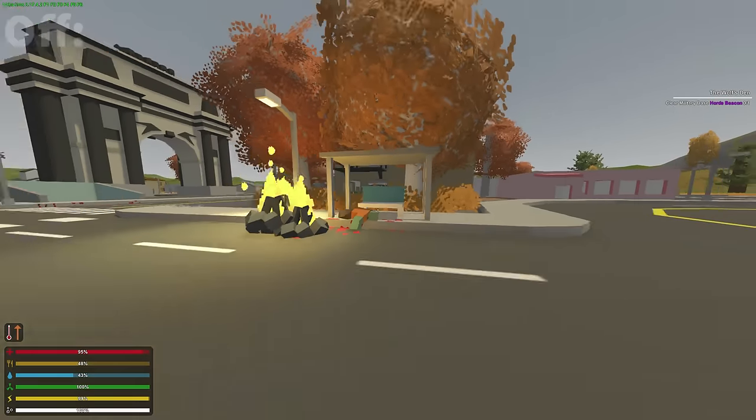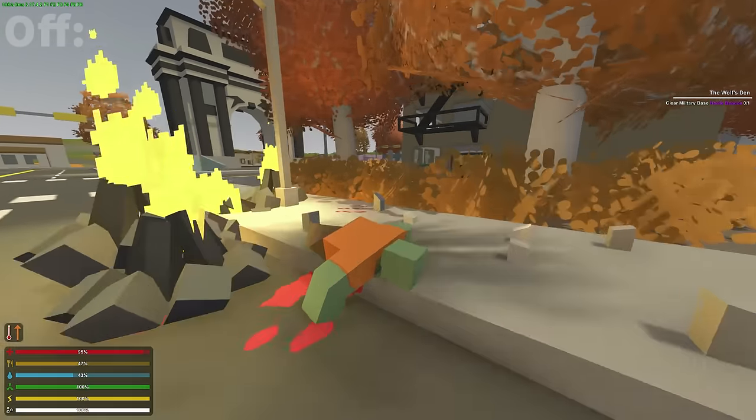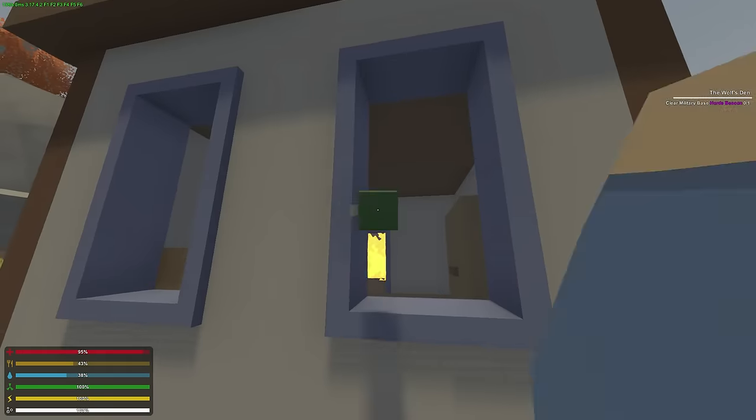Next is Debris, and also similar to Ragdolls, it makes all those things disappear, like fences and trash cans, when you destroy them rather than rolling around. This also doesn't help performance much when disabled, so just keep it on, man. Next is the Blast Marks setting.